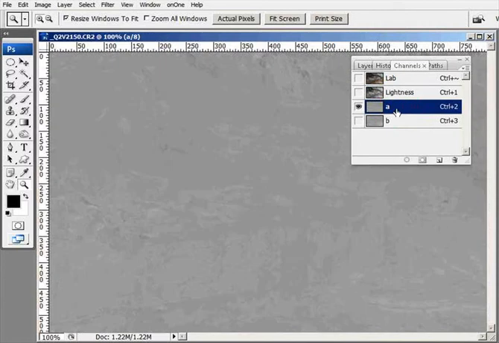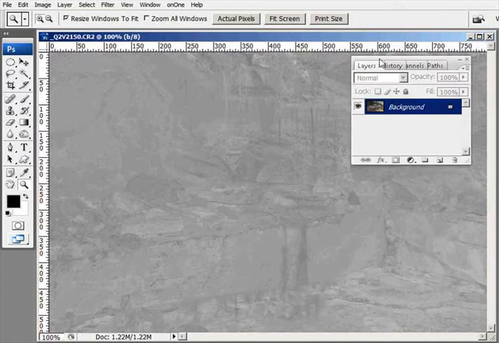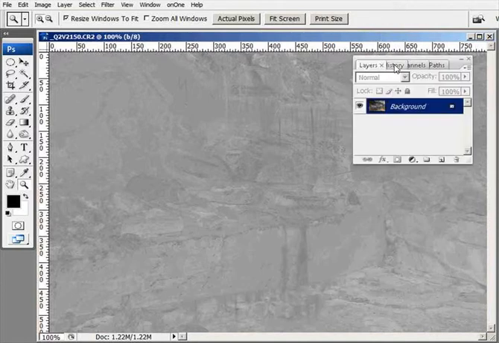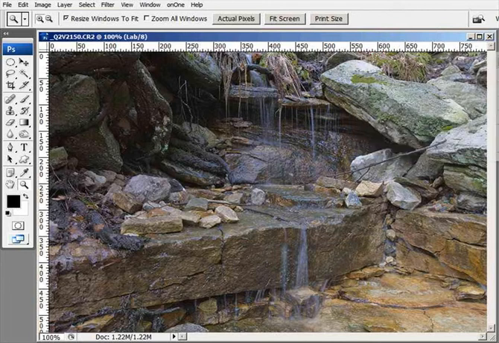A contains the red and green, and B contains the blue and yellow. I'm going to explore those a little today with you, and show you the typical way you can start to boost the saturation of your image.